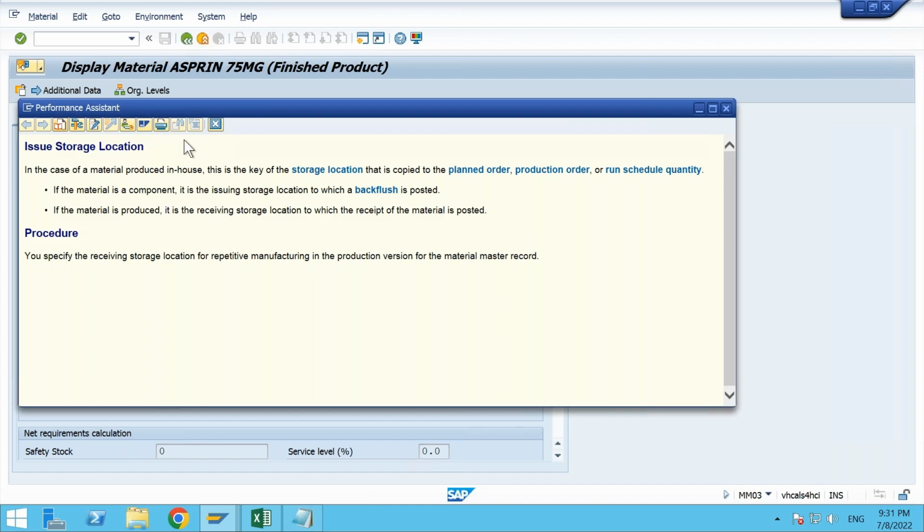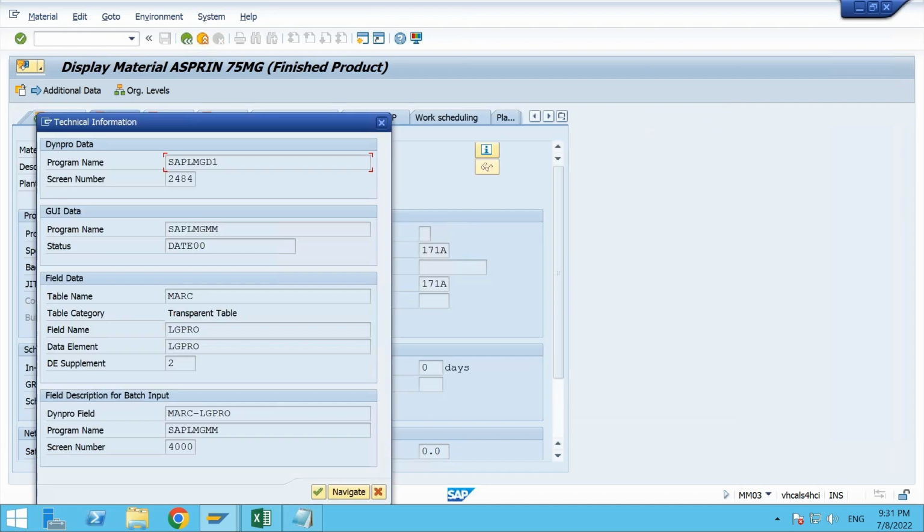Okay, I will first of all get the detail information that I can read through, and I can click on this technical information, and here I can see my table name, and the field name is LGPRO, that will store this particular information. So you have to first click on the field which you want to find out. Sometimes you will directly get a table, sometimes you will see it written as structure. Structures are not tables. If you find that, the table will not be available, but the field name will still be the same under the structure also. This is a table, I can directly go to MARC.